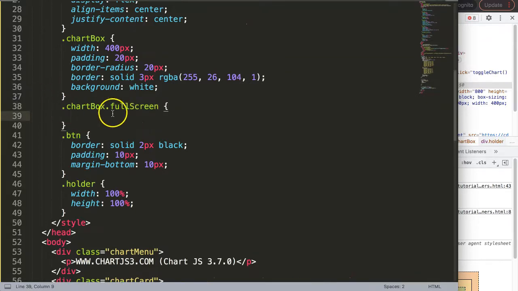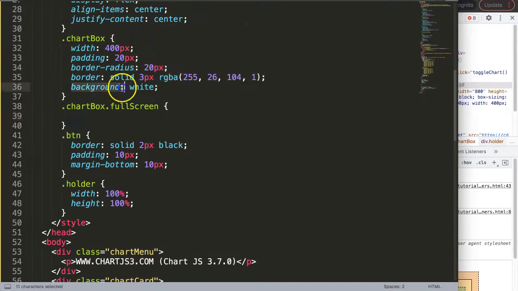There we are. So what does this do? Don't put a space here. Well, maybe it's possible as well, but this would indicate the following. If we have a div element or an element with the class that contains chart box and full screen, it will get this, or whatever we have here, it will be applied, but also we will apply whatever is in here, and it will override whatever would be in here if that would counteract.